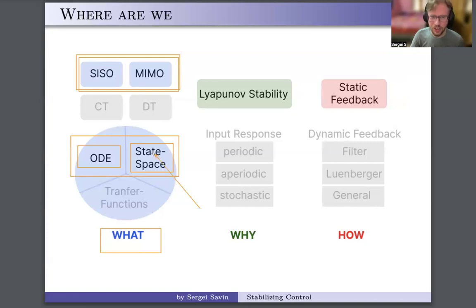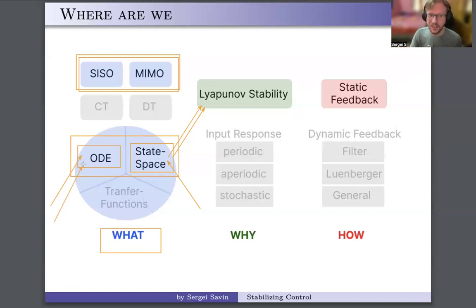Notice that this representation, state space, allows us to do Lyapunov stability analysis using eigenvalues, right? And any system can be represented in state space. So for any system, we can do Lyapunov stability analysis. That is our key idea. For ODE, on the other hand, we can do this very nice trick for second-order systems. So ODE also gives us a little bit of benefit. For a second-order system, like spring mass damper, it is much easier to analyze stability by looking at the coefficients than trying to look at eigenvalues. So there is a benefit on both sides.